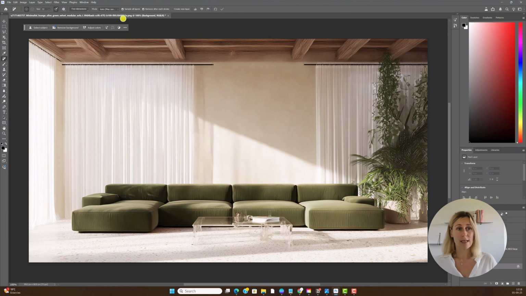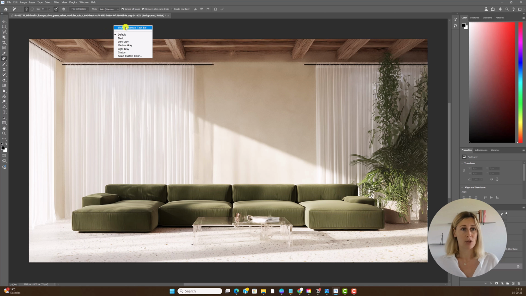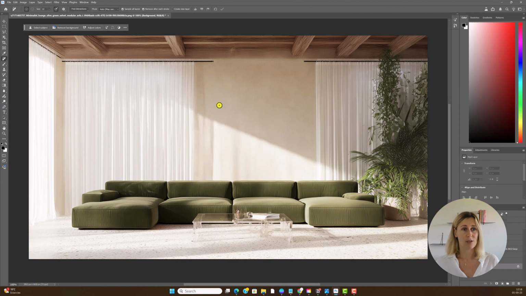This tool is used in the contextual taskbar. Let's assume that you don't have that bar appearing. All you need to do is click outside of your image, right-click, and then click on Show Contextual Task Bar. To avoid the bar moving each time you zoom in or zoom out, click again on the 3 dots here and make sure to pin the bar's position so it doesn't move at all.